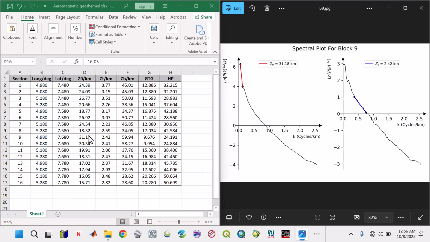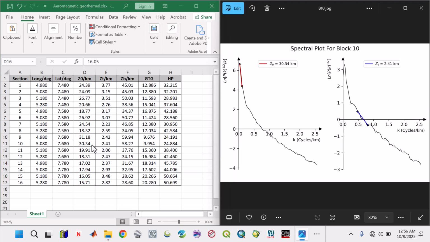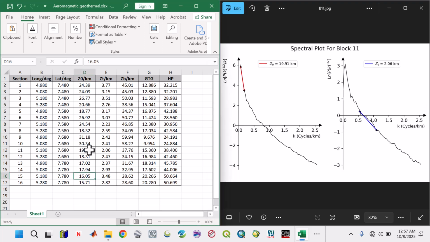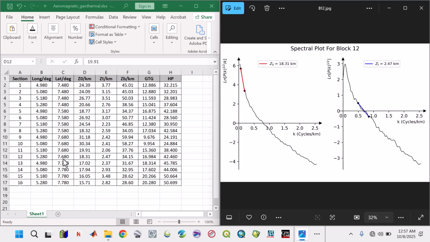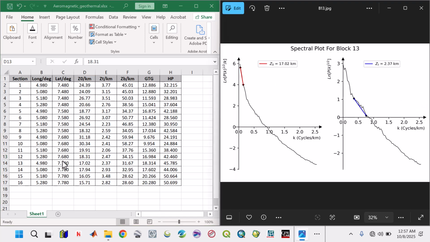9, 10, 11, 12, 13. You are looking at these values.